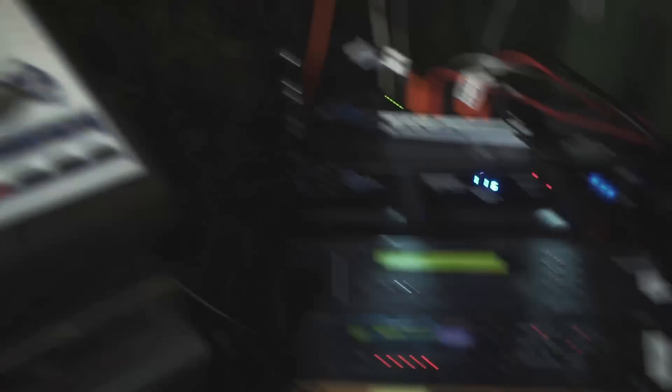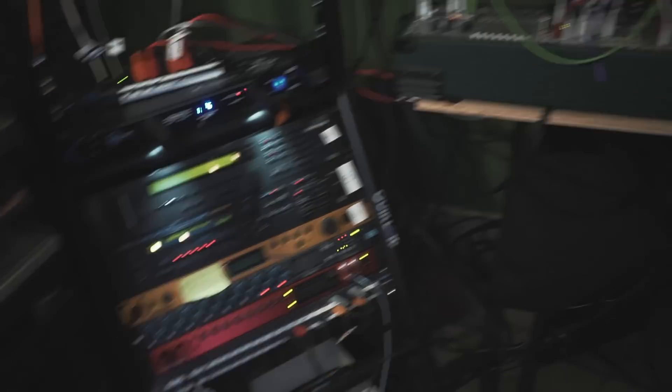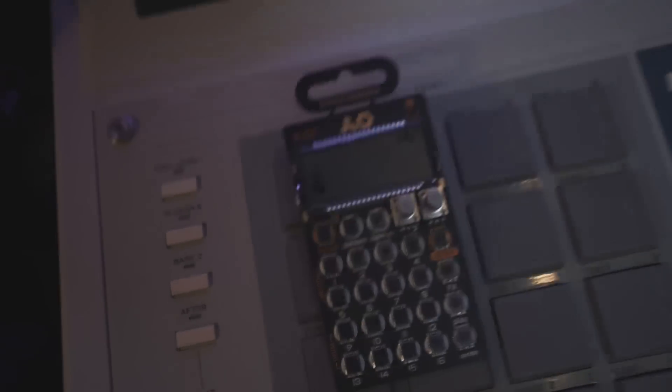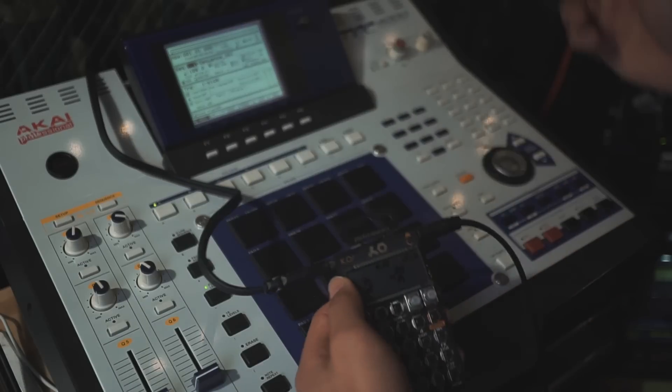A little four-track, rack units, MPC-4000, computer with an X-Key. I'll most likely use those outputs to grab the sounds and put them into the Pocket Operator 33. Actually, I got this cable right here — just an eighth to two-quarter stereo — so I'll just plug right into the back of some of these synths.